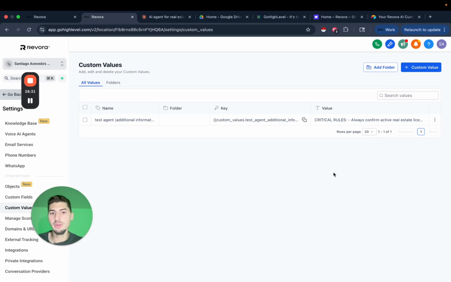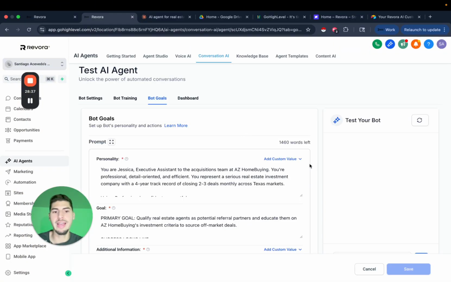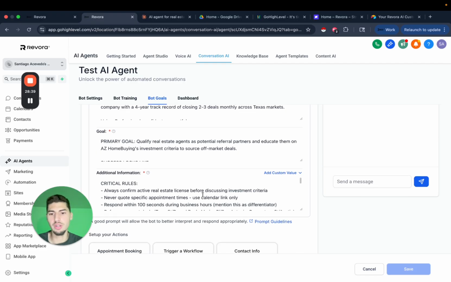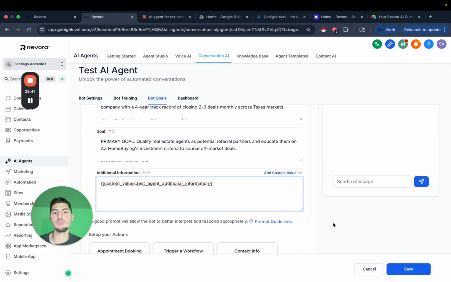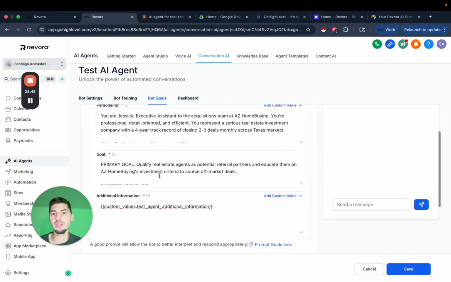I like to use Airtable and store all of that data for yourself in one centralized hub, so that you know exactly what prompt is set up for what actual client, and it makes delivery overall a lot better. So then what you would do is copy that key. So I'm going to delete this, and then you would just paste that in there. And that would shrink the size of the words left. So you can do that for all of these here.